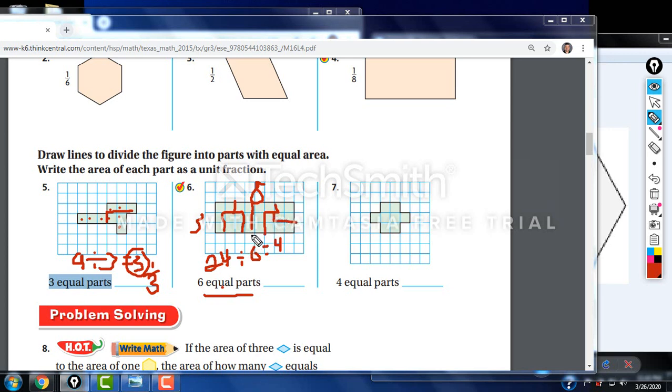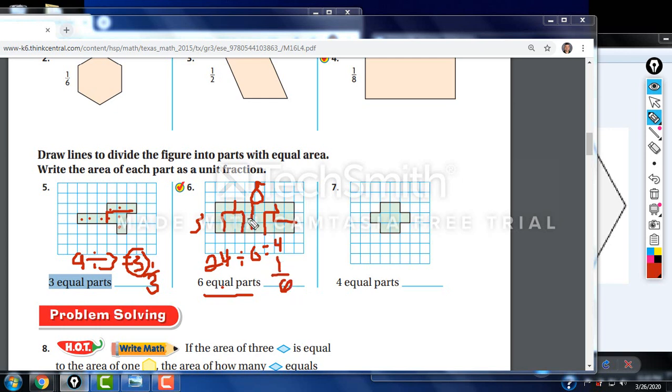And did I do that right? 1, 2, 3, 4. And here's the shape. Here's one shape. 1. There's another 2, 3, 4, 5, 6. And each one has 4. And what's the name of each one of these parts? What's the fraction name? Well, how many total parts do I have? I have 6. What's the name of this one here? Yes, 1 out of 6.